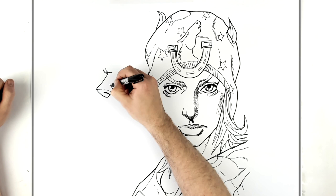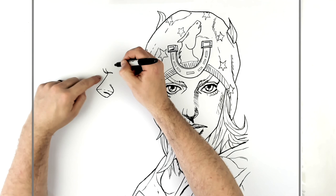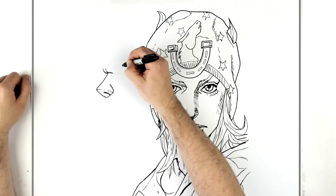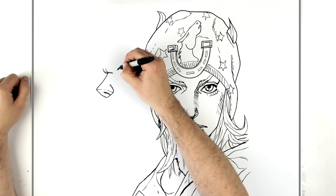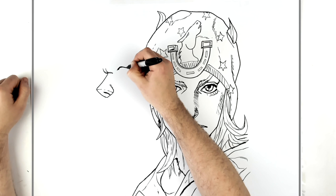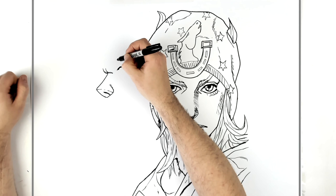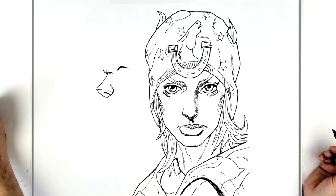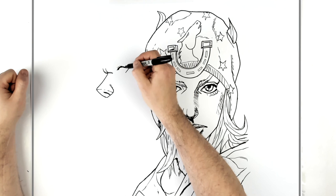So if you know where the top of his nose and his brow are, his eyebrow goes underneath his hat. So we'll just start with the eye here. So we've got this top eyelid just across here. And again, it's a big, thick JoJo eye. Sticks up with eyelashes as well. There, like that. And then this will go down this way. Across here.